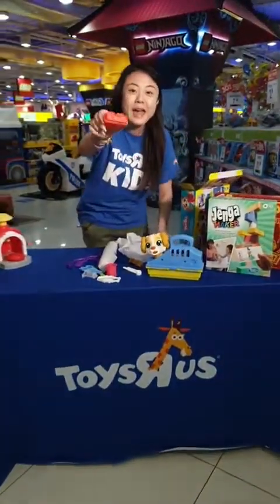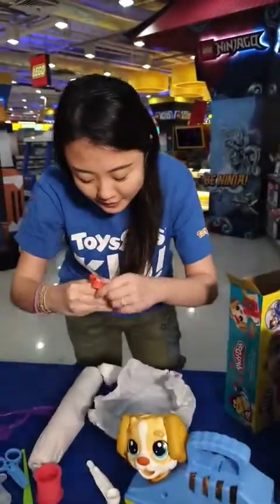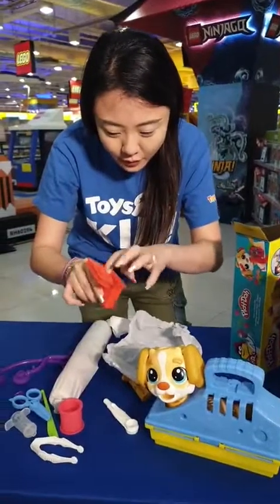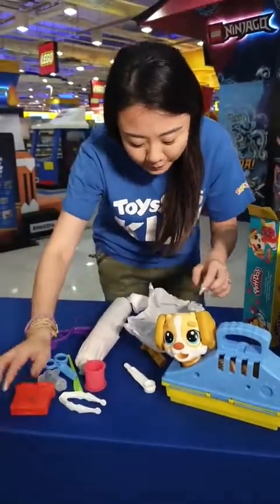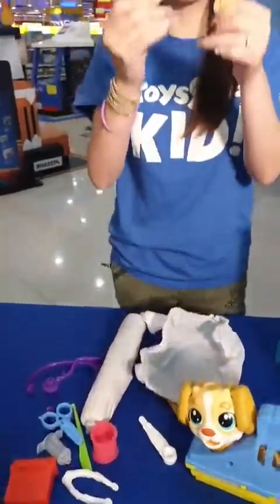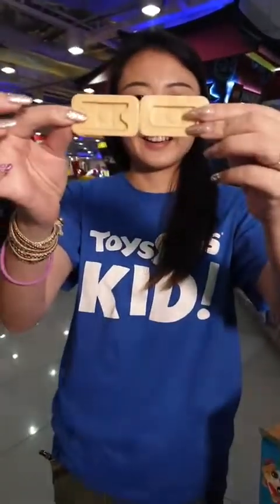You can even make a band-aid. Yeah, like glasses, right? And I think this is a box, yeah, for you to store your band-aids. And on the underside, okay, this is like your medication. Oh, this is so cute. This is so adorable, guys. I would totally, any time of the day, make my very own band-aids.